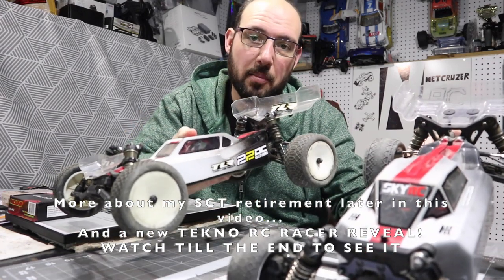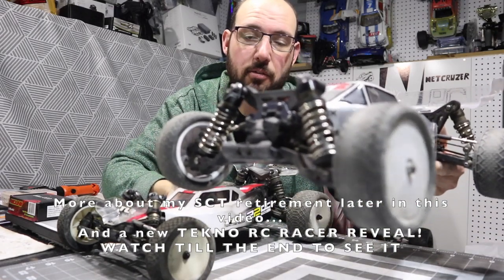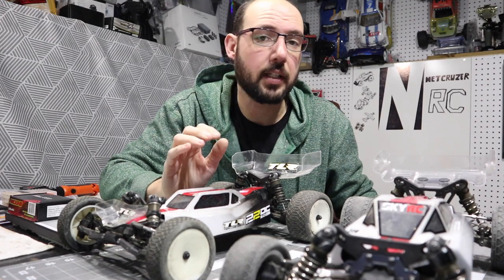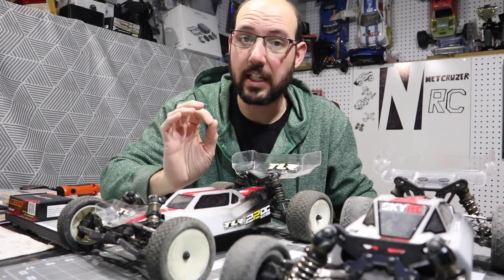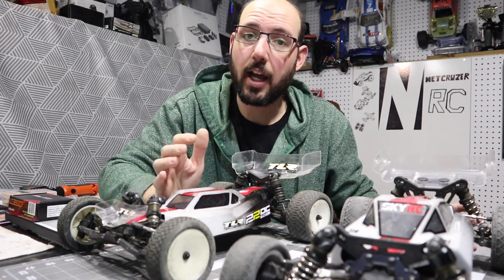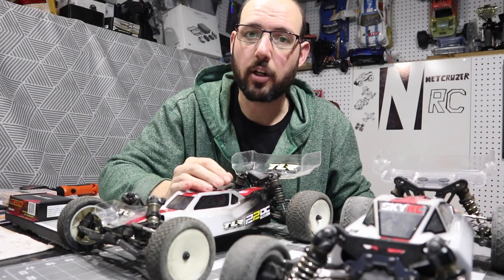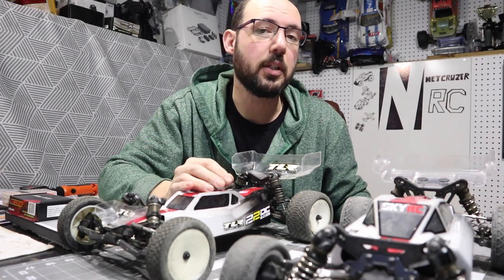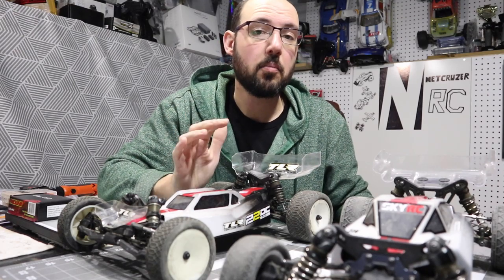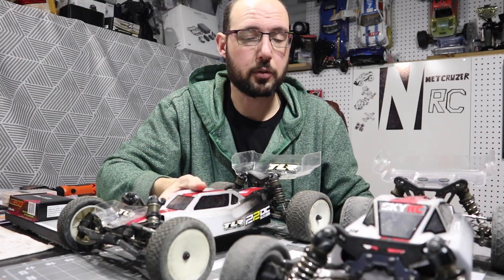Here are my racing buggies that I've been running in 2020, my new TLR 22 5.0 Elite and my Techno EB410. Tires. The new track, Electrosport RC Raceway, is running a clay track where it's actually really good, high-quality clay. And so the tires that I had been running previously on the older track at GFX Raceway don't really hook up at all. Previously at GFX Raceway, we used to run mini block, like hole shots or double Ds. Those tended to work out very well. Those don't hook up at all at Electrosport RC Raceway.